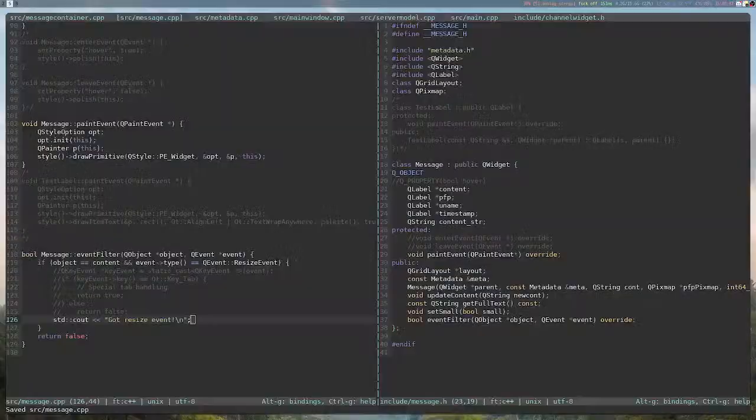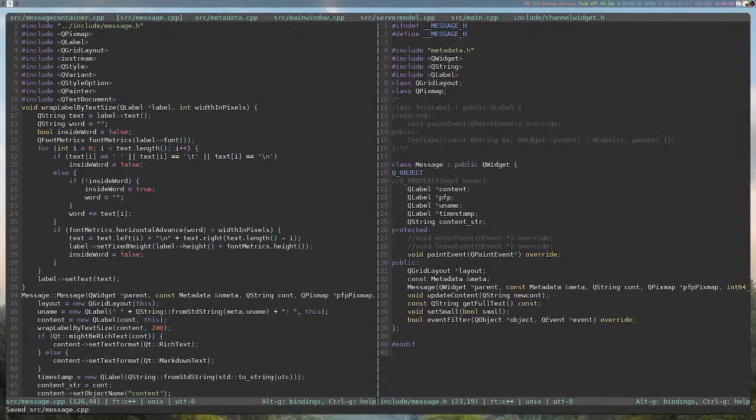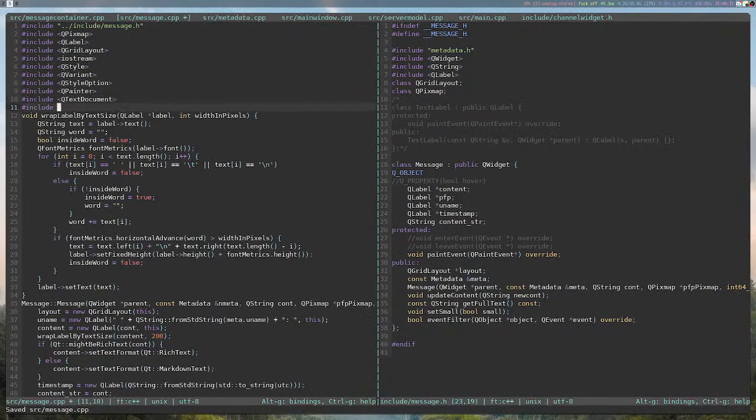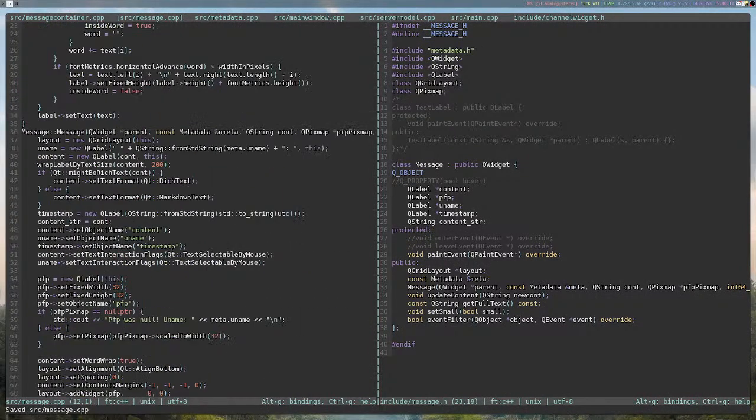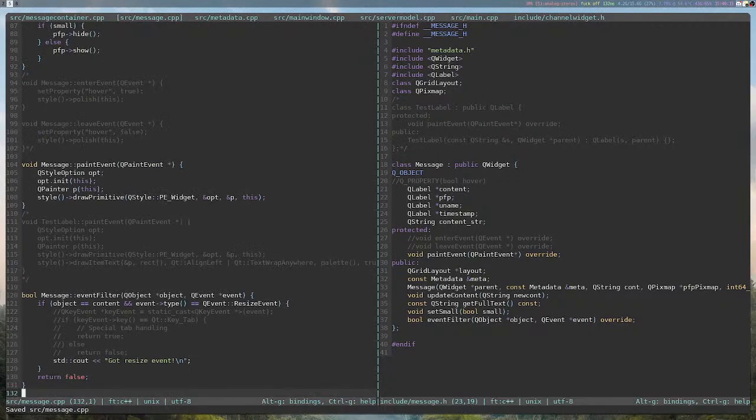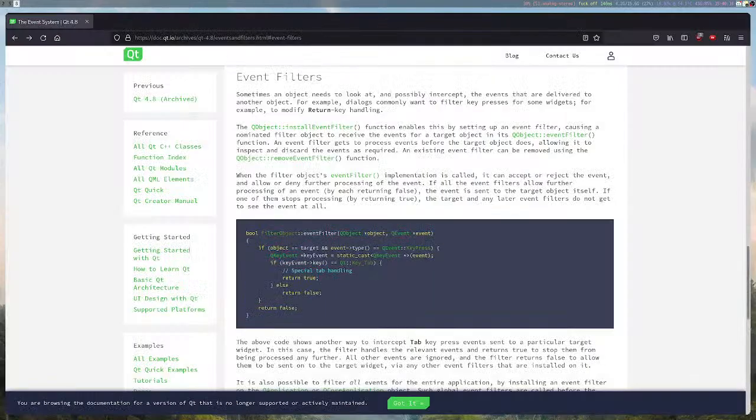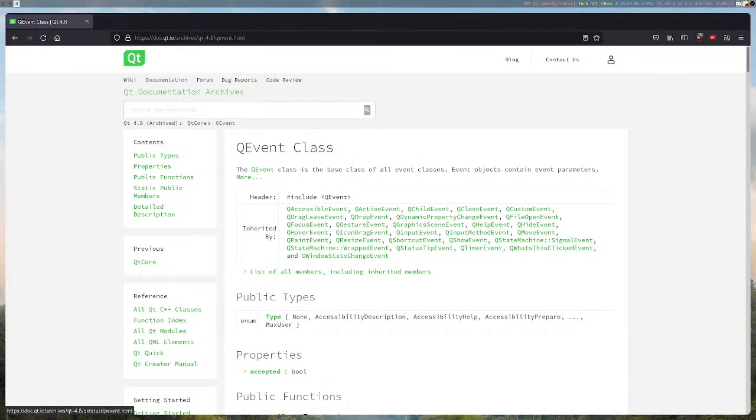No, of course it won't work. Invalid use of incomplete type. Okay, so I need to include QEvent. And then it's not going to be a resize event because I need to look at the documentation to work out what events it can be.